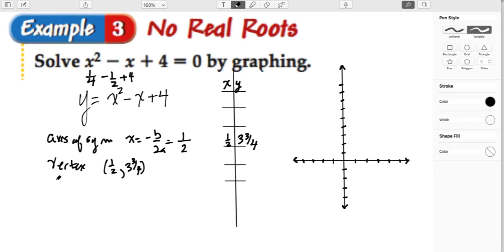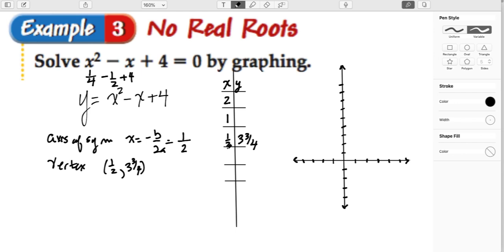Okay, and so now I'm going to choose 2 points on the left side of the vertex, rather, and so I'm going to go up a half like that, 1, and then I'm going to go up a full step again, and I'm going to go to 2. So notice if I go up a half step here, I need to go back a half step when I'm exploiting symmetry.